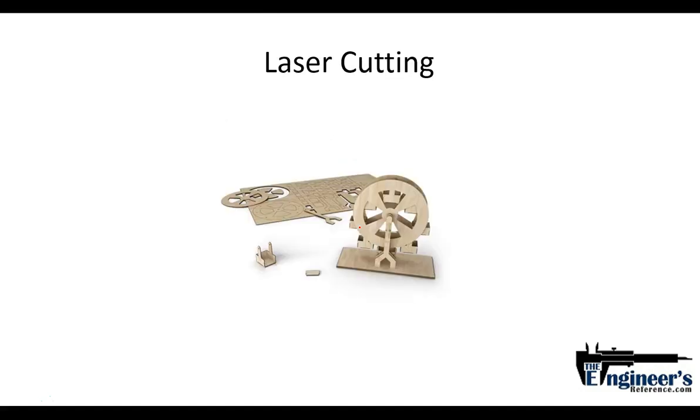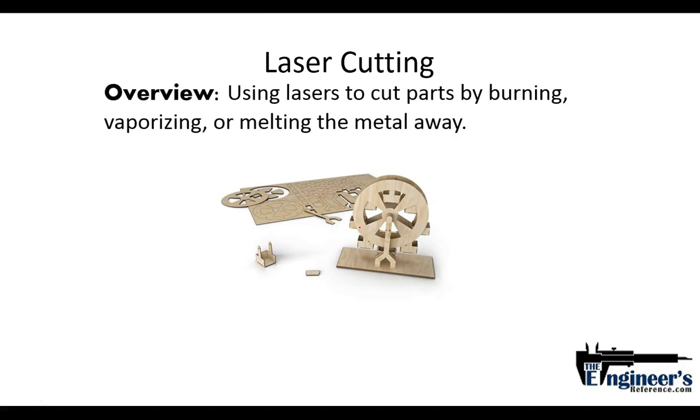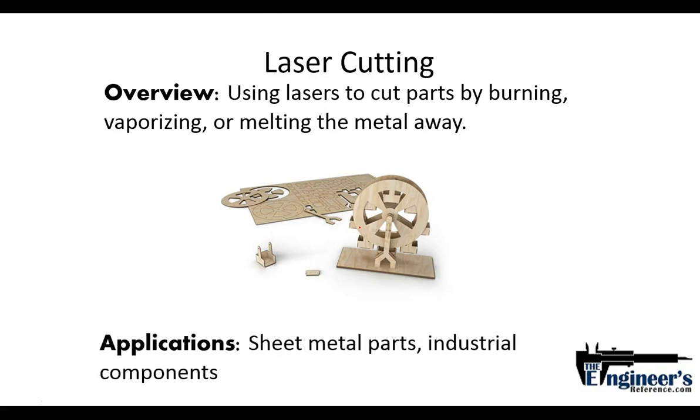Then there's laser cutting, or a plasma cutter. Again, this just uses lasers or plasma cutting to burn or vaporize metal, and to actually melt the metal away. So you see this a lot with sheet metal components, sometimes heavier components, but generally you can't do this with very heavy, very thick components. A lot of industrial applications.